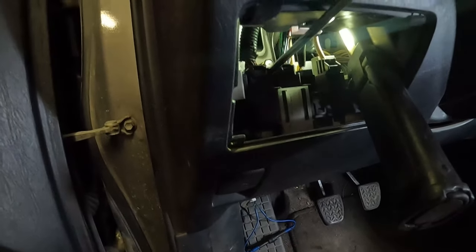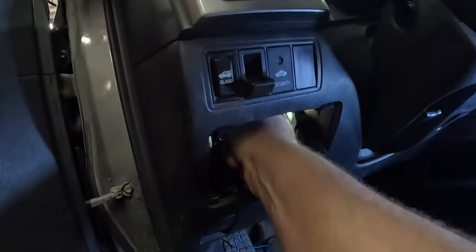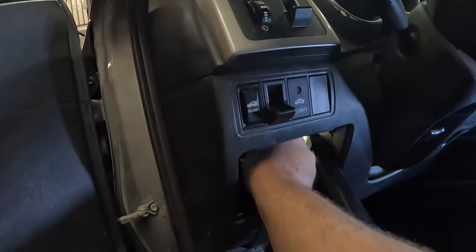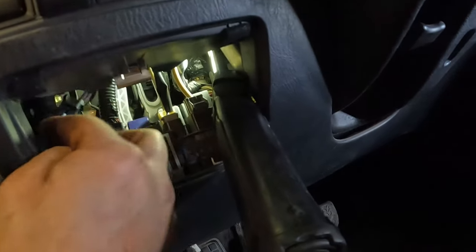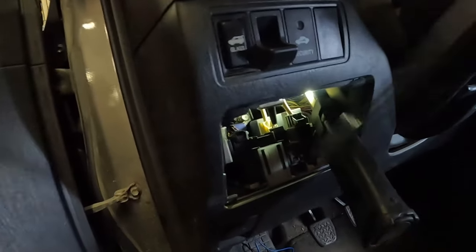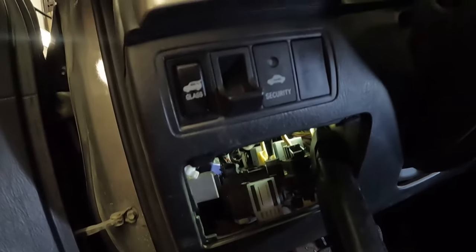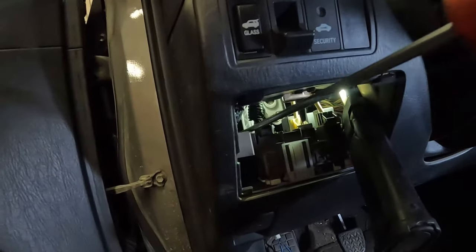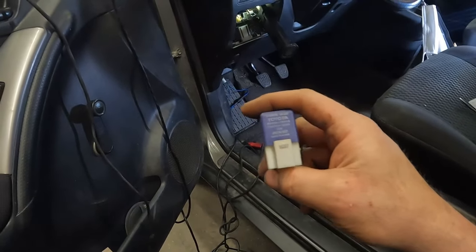Hopefully this works because I'm kind of running out of time on this guy. Gotta get going on the other stuff. No, let's get at least that one connector out. Come on, you can do it. I think, there we go. That was a goofy connector. All right, now, can we get underneath the corner of that relay? I think so, perfect. Okay, so we got a relay out.